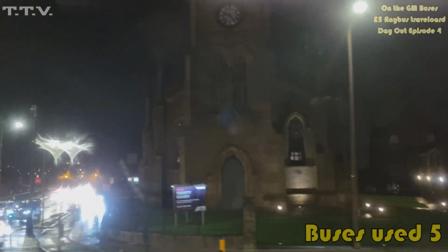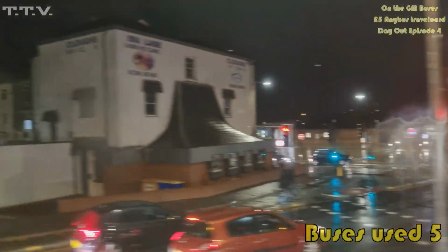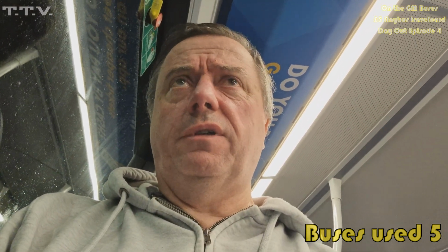Spice and Spirits. We're now going the other way on the A6 after going through our estate. Going over the M61, which looks gridlocked. So coming into Bolton now. Not the way I was expected, I'll be honest. It's been a long one, this journey. Really full, got stuck in traffic a few times. But we're finally in Bolton.